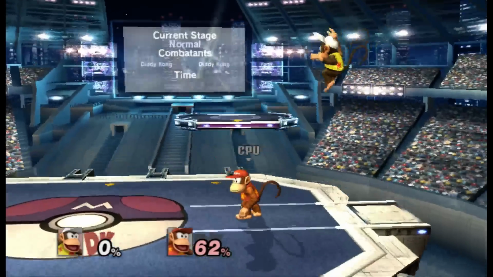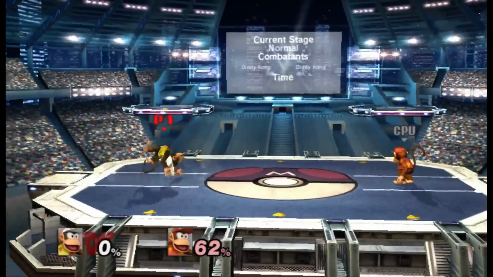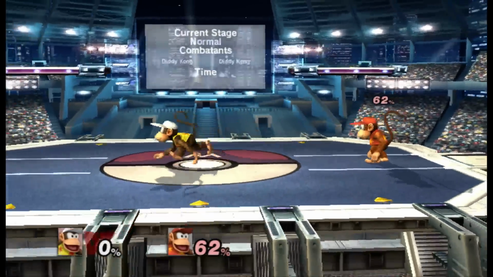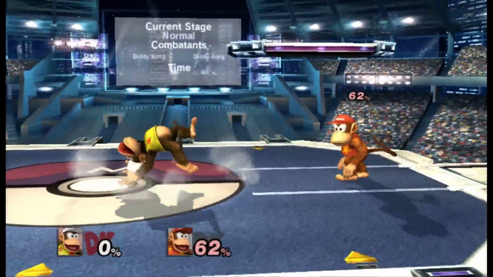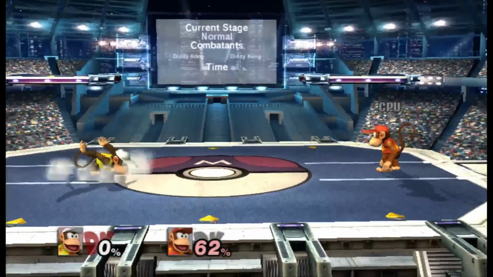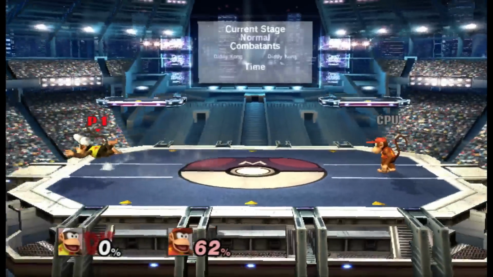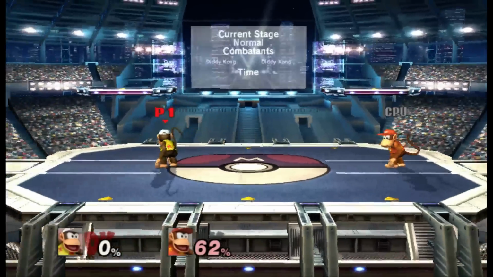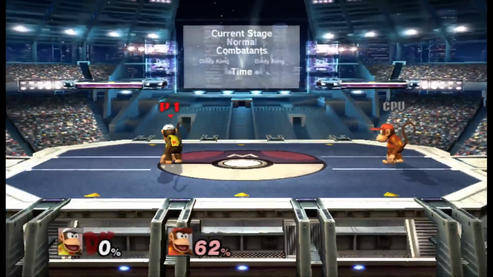So yeah, you can shorten these. You just kind of hold back. So this is the normal one, no shorten, and this is the shortened one. You hold back, and depending on how much you hold back, the stronger the shorten will be. Either the kick or the flip version.